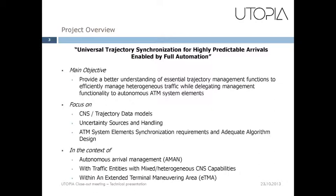Of course, because this was one of the big issues, we assumed traffic and entities inside the traffic situation, which is a standard situation, I guess, that do not allow coping with all these functions, so that are not ready to handle RTAs, if you like, required time of arrival requests from the arrival manager, including stochastic components. These simply refrain from complying, and the arrival manager has to check and see, oh, this aircraft is not able to cope with this type of information, so I have to deal with it differently.